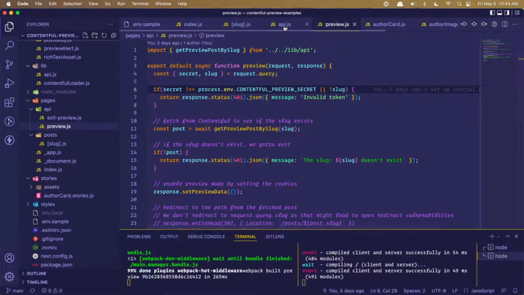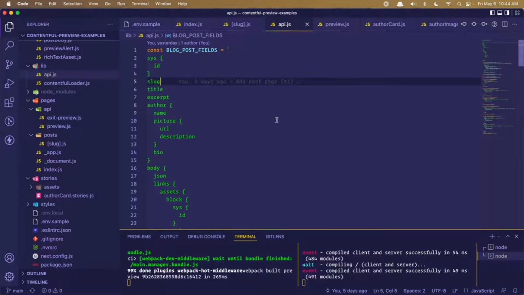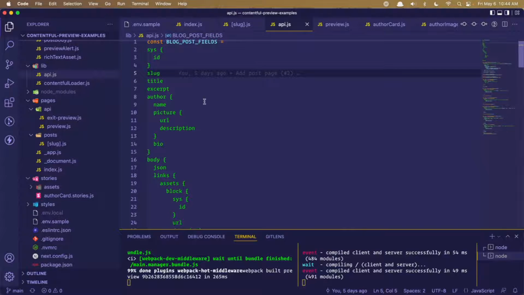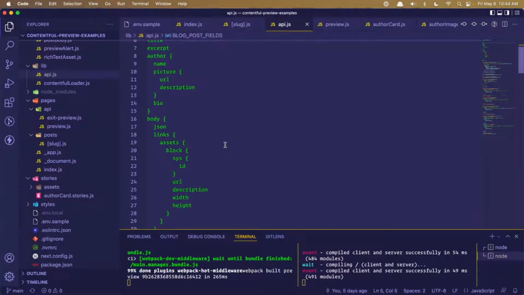This first one I want to talk about, though, is a library API. This is pretty much the backbone of everything we're doing here. It connects to Contentful. It has all the functions inside to query for specific content types, collections, whatever it is, and it's through GraphQL. So you write the GraphQL query, and here all I care about is a blog post. So it's getting the slug, title, excerpt, author, which contains a name, a picture, and inside a picture, URL, description. So it's turtles all the way down. It's just drilling to get as much information as you need and ignoring the stuff that you don't.